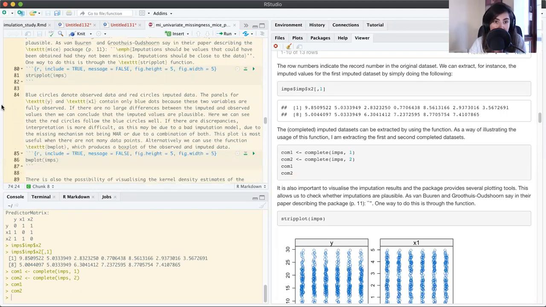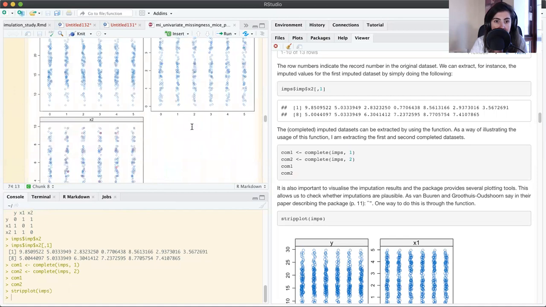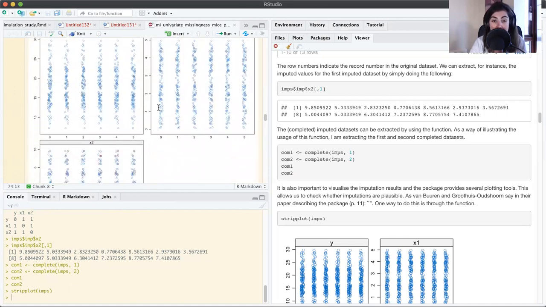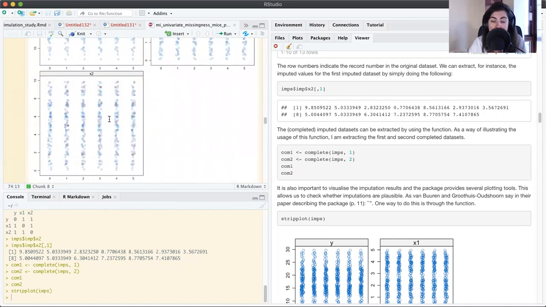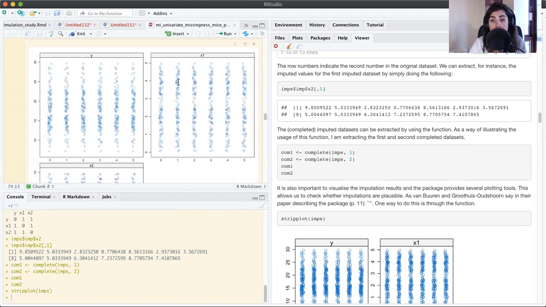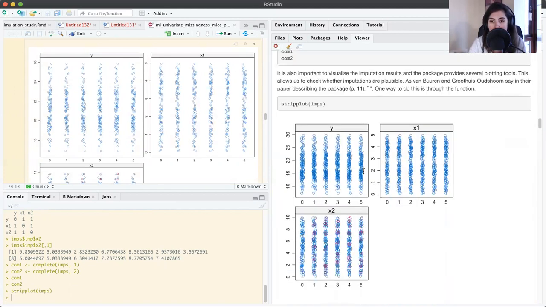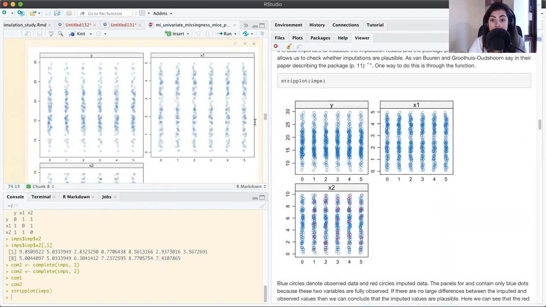Okay, so mice has several functionalities. This common one, the strip plot, basically what it does is, for each of the variables in our data set, the blue circles are the observed values, and the red ones are the imputed. Here, because y1 and x1 don't have any missing values, I only have blue values.